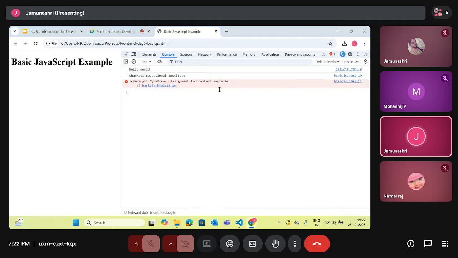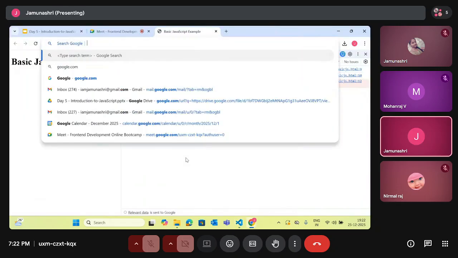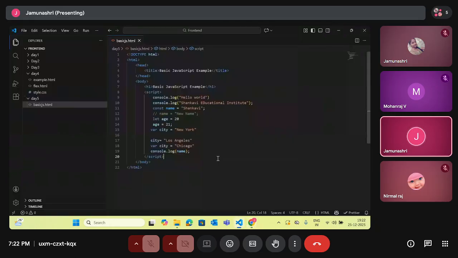The program is stopped here because of this constant, so I comment this out, so then only this line is going to run. Control R. Oh, sorry, here I need to add city.